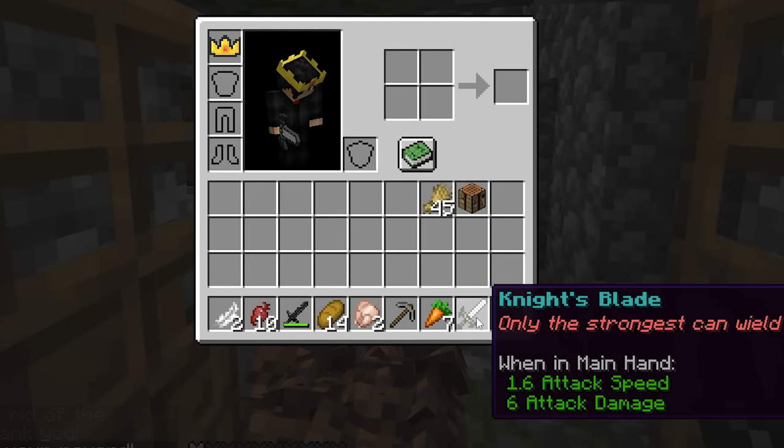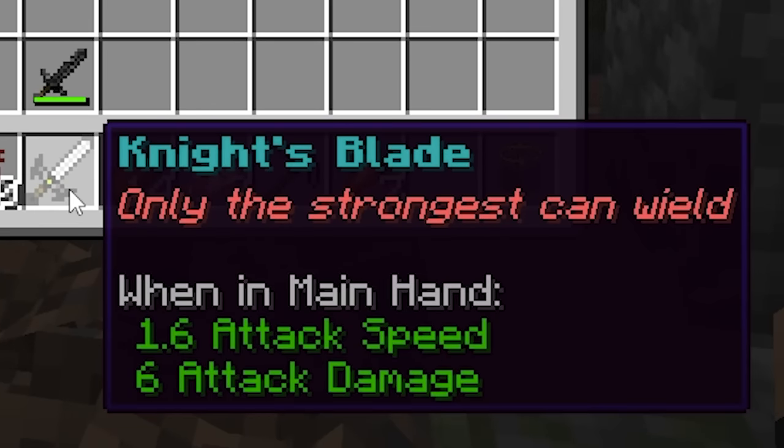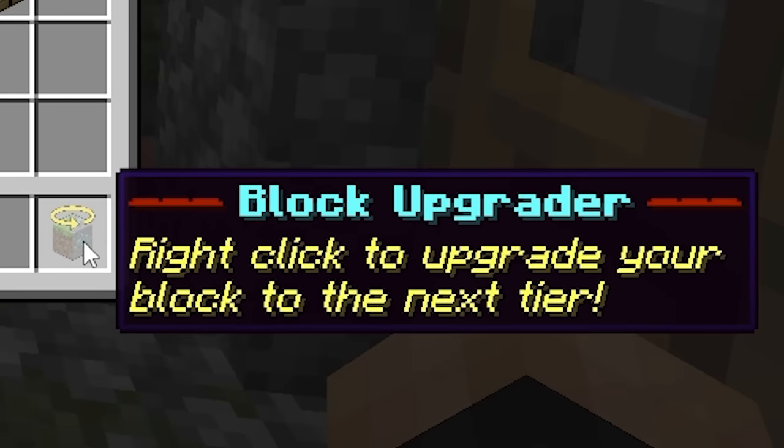Ooh, so we got a knight's blade, which is a lot better than the silverfish repellent. Thank you very much. Only the strongest can wield, apparently. Oh, and there we go. Finally, good old block upgrader, which says right click to upgrade your block to the next tier.